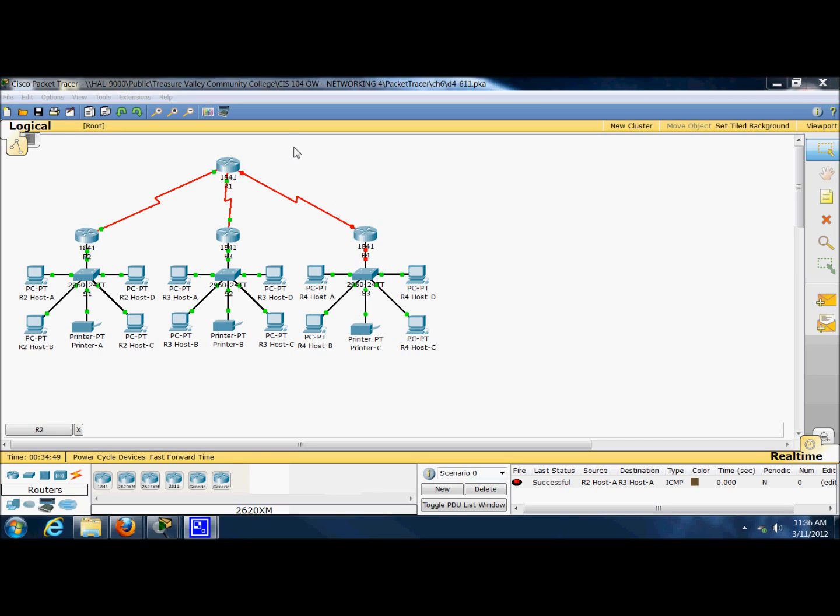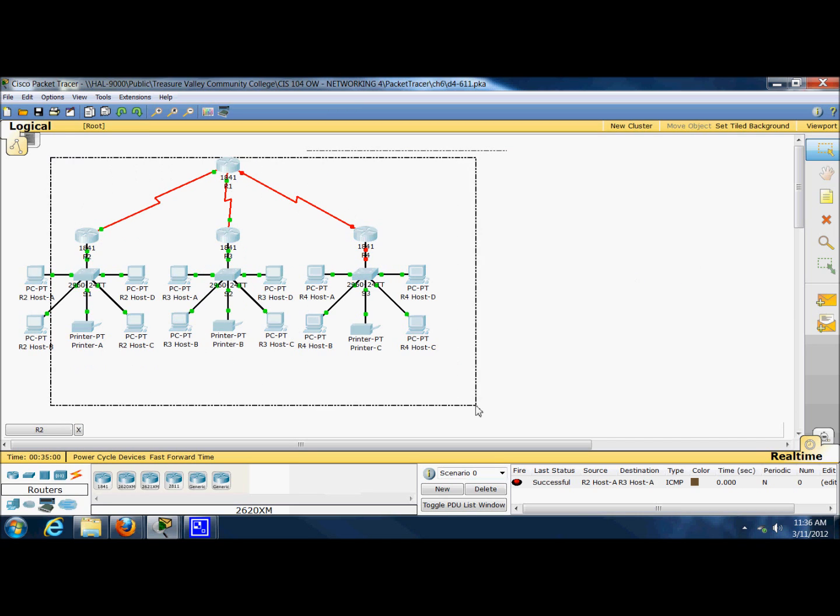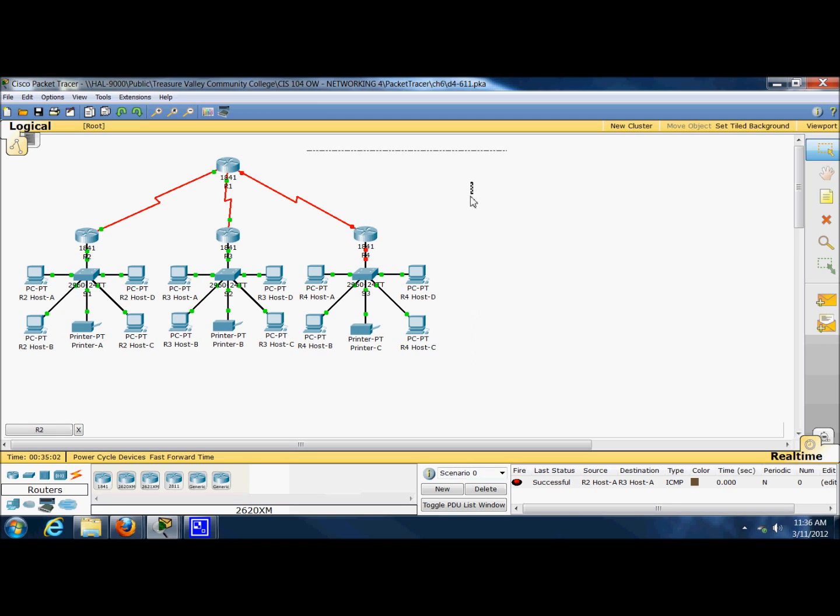What I've already done is this half of the network, and I'm going to leave this half for demonstration purposes, because it would take 20 minutes just to demonstrate all of this together. I can demonstrate this part, and you can continue on with the rest from what I'm going to demonstrate on this side.